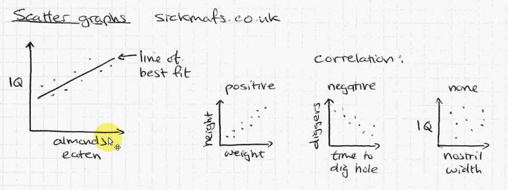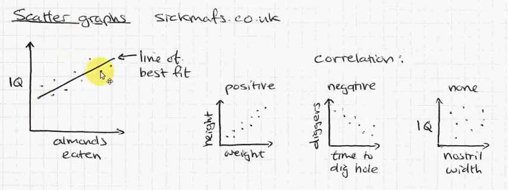And it basically links this axis to this axis, and you can see there's some sort of pattern going on, and you can draw a line that kind of represents that pattern, and that line is called the line of best fit. It fits this pattern best. Okay, now it's only something you see by eye, so there's no actual fixed way of doing it other than roughly have the same number of dots above and below your line of best fit. But sometimes you have dots completely out, so there could have been mistakes in your experiment or your measurements when you did this stuff, and so sometimes you might ignore a certain dot that doesn't fit the overall pattern.